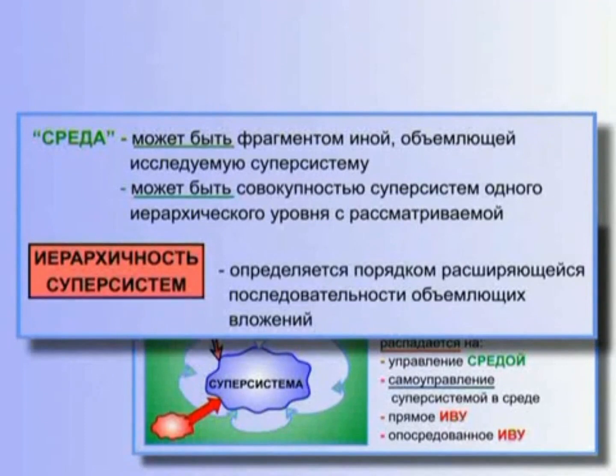I understand that this may be difficult for some. I said, the order of the expanding sequence of encompassing embeddings. Well, now people will say that this is some kind of complication, but it is very simple. Here is the image of a Russian matryoshka. Imagine a matryoshka here. That is, this hierarchy is not just, I am higher, therefore I am stronger, higher still, even higher. That is, this is a conditional representation. This is the level of hierarchy. But in reality, it is like an encompassing matryoshka. If some process encompasses these processes, it is encompassing in relation to this process.